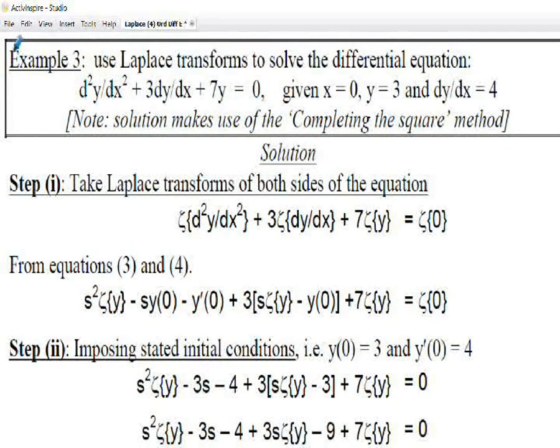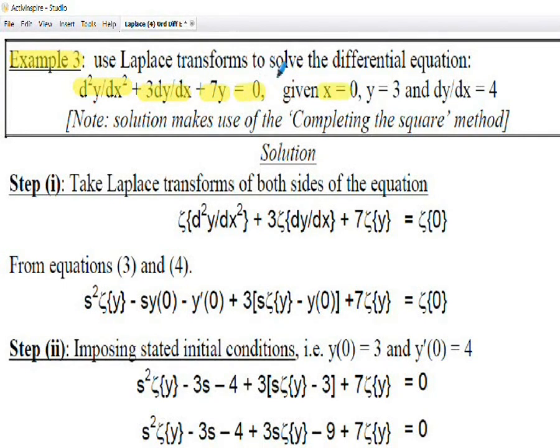Okay, go and look at example 3 here, kind of very similar format to the previous question. The only thing that's different here, you'll find in the solution of the inverse Laplace transforms will be using completing the square and not partial fractions. So again, I'm given my second order part of the differential equation, my first order part, and my function of y here is equal to 0.